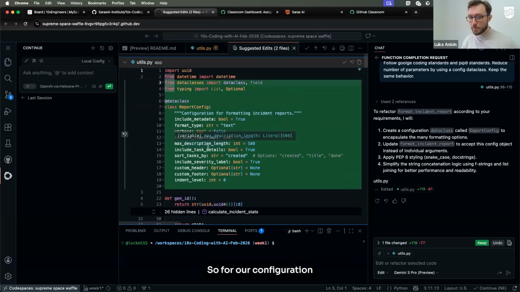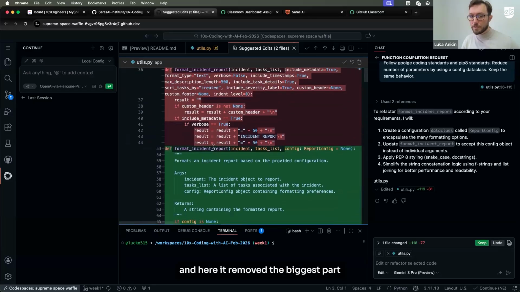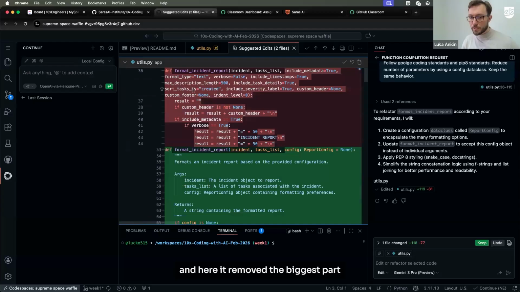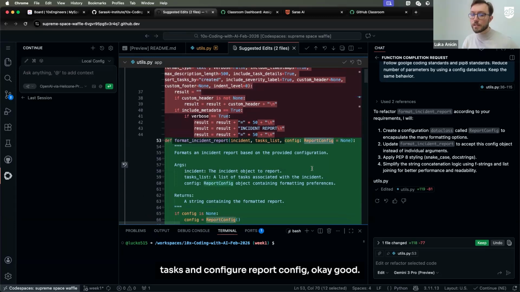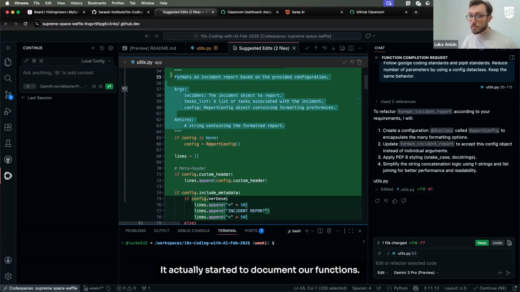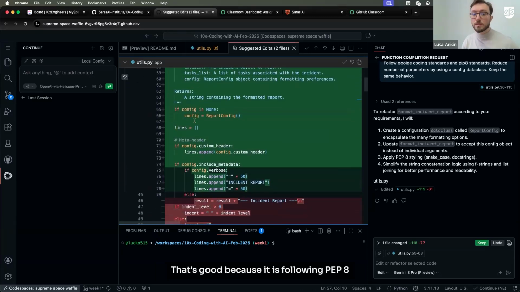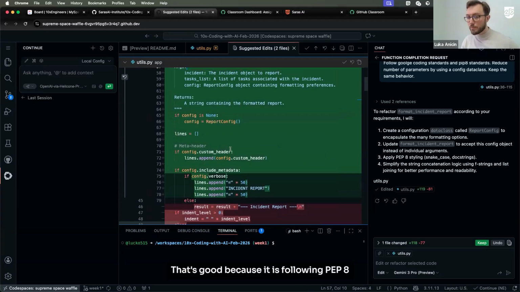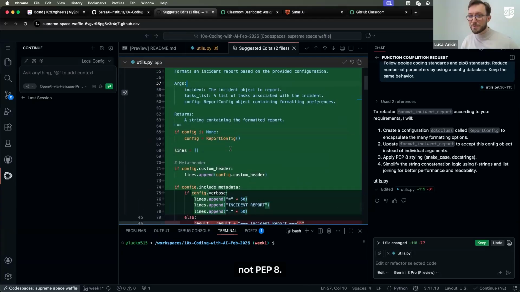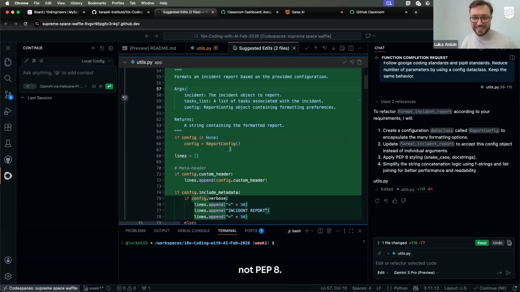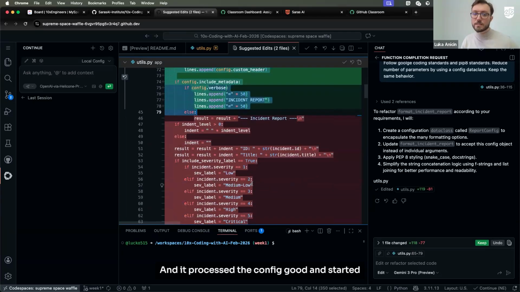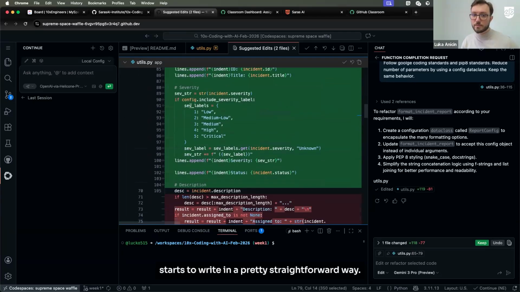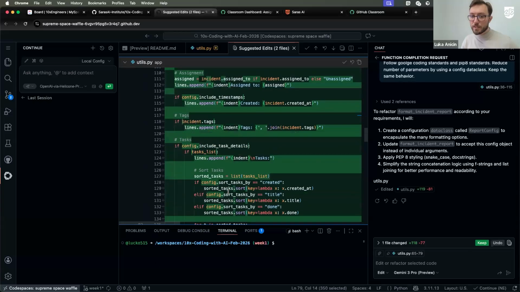Okay, so for our configuration, and here it removed the biggest part because we abstracted that to incident tasks and report config. Okay, good. It actually started to document our functions. That's good because it is following PEP8 style, and it processed the config. Good, and starts to write in a pretty straightforward way.